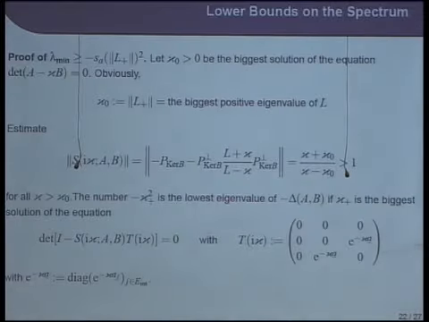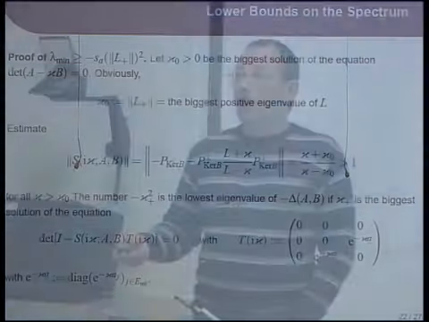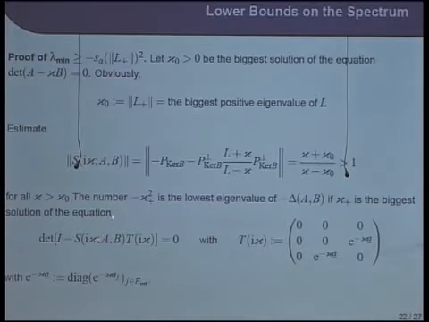So the number minus kappa plus squared, let it be the lowest eigenvalue of minus delta. So we are looking for the bound for this number. And for instance, from the resolvent equation, you can see that this number has to satisfy this algebraic equation. So the matrix T is given here. The matrix S contains the whole information on the boundary conditions, and the matrix T contains the whole information on the edges of the graph. So this is a notation for diagonal matrices.